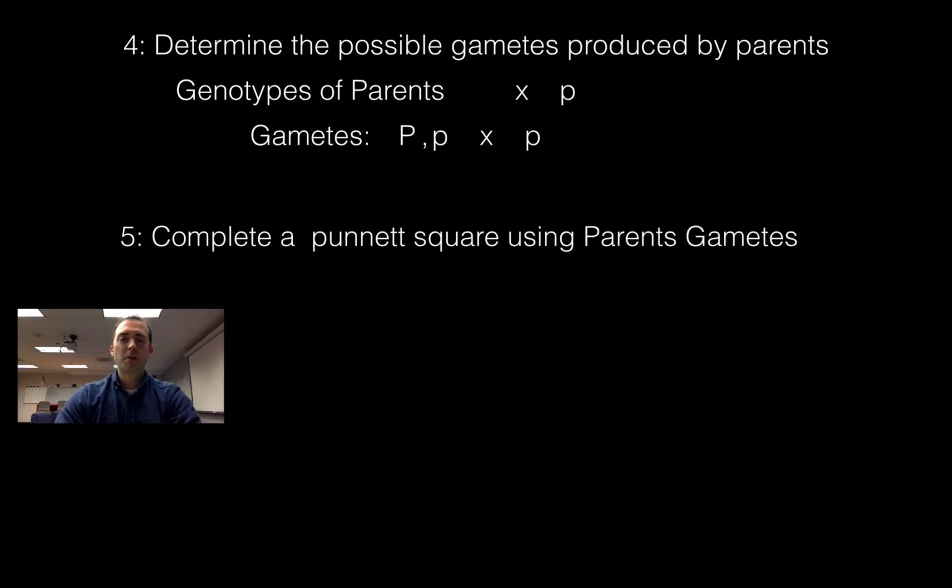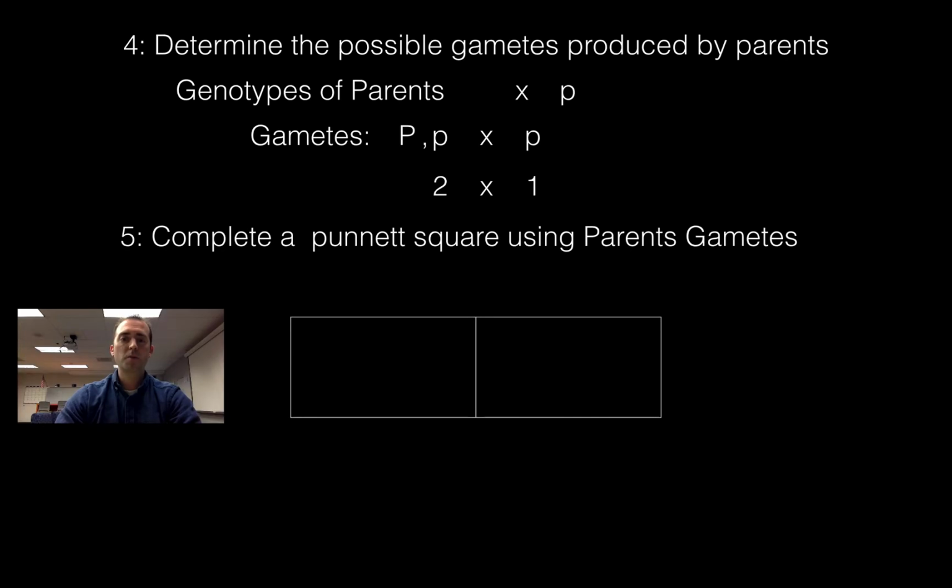So the next step would be determining the Punnett square we have to use. For this, we use our gametes. Notice we have 2 by 1. We have 2 possible combinations from parent 1 and only 1 possible combination from parent 2. So in this Punnett square, I need a 2 by 1 Punnett square. So I take the 2 alleles from parent 1, place them in my 2 columns, and I take the 1 allele from parent 2, place them in my 1 row, and now I can figure out the possible gene combinations from both parents. So our kids in this example, or the offspring, will end up being either big P, little p, or little p, little p.